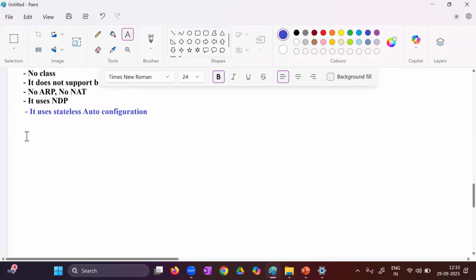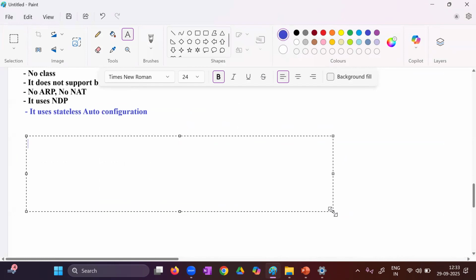So let us write one thing. For example, one example for the IPv6 is 2001 colon 1234 colon 0001 colon ABCD colon then 0012 colon, how many have we written? 1, 2, 3, 4, 5, 6.